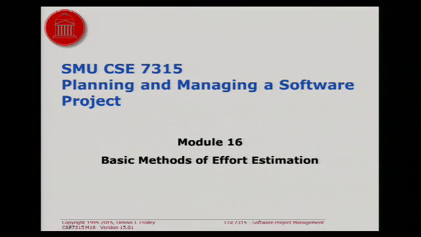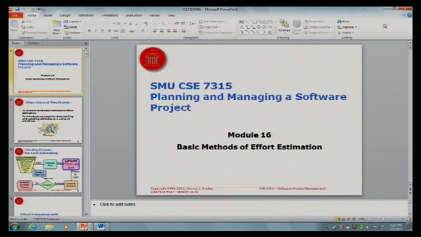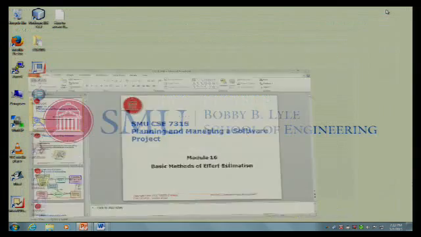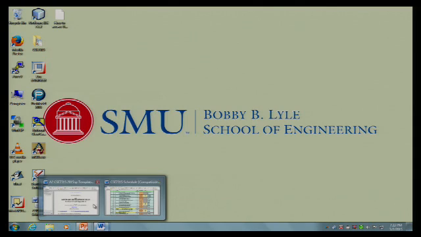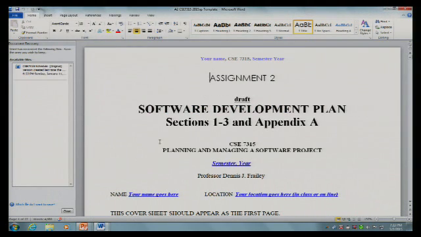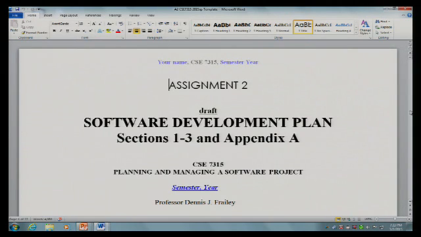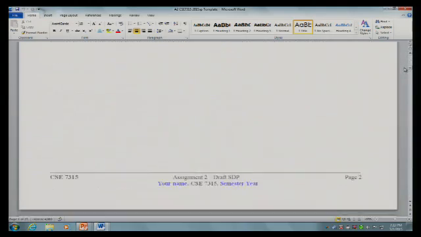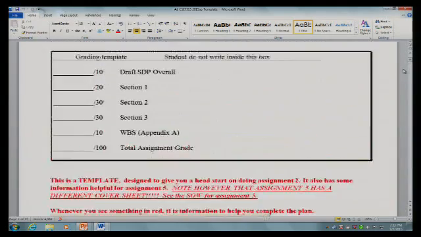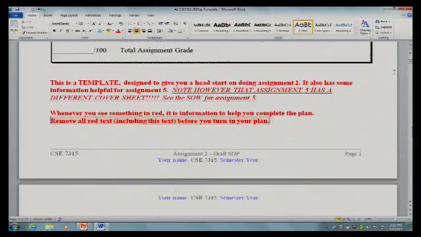So what I want to do is talk a little bit about Assignment 2 because even though I haven't finished looking at everything, I have looked at enough that I have a pretty good idea of things that some people are and are not getting done correctly. And the first thing I wanted to point out, well, let's see if I can figure out how to make this thing work correctly. Okay, it says here, this is a template.